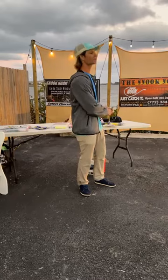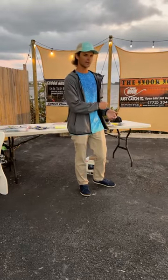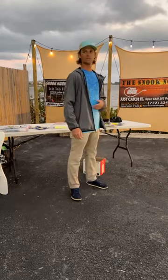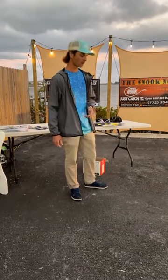Also, fight the fish off the side of your paddleboard, off the side of your kayak, because your kayak doesn't want to go that way. So if you keep the fish on the side, you can put a lot more pressure also. And fish with someone. If you got a buddy with you, it makes it a lot easier to help fight and land those fish.